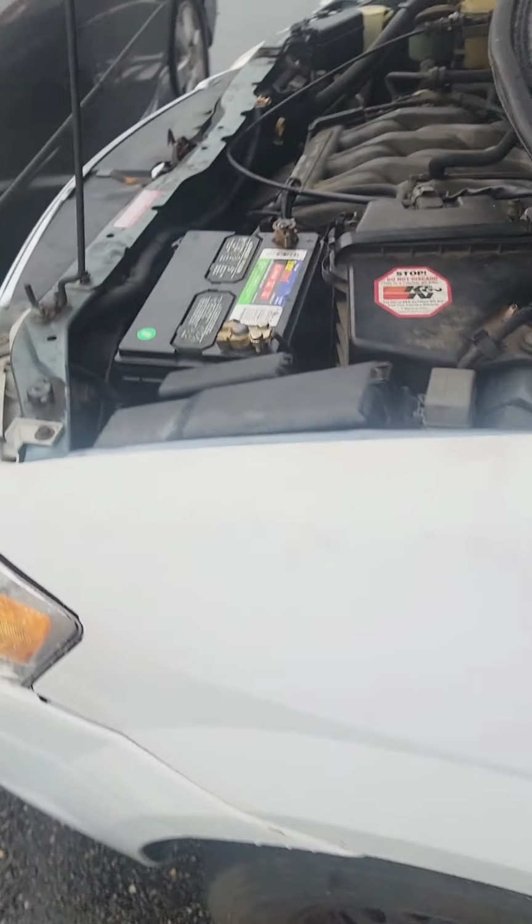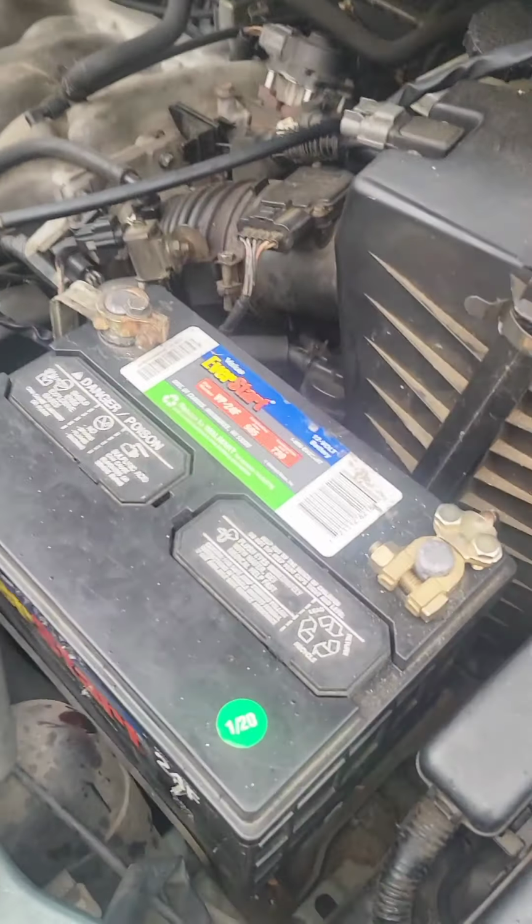Single woman jumping a car. Single women, you need to know how to take care of your own stuff. Here are the two vehicles. Here's the other one. Here's this one. Let's see.